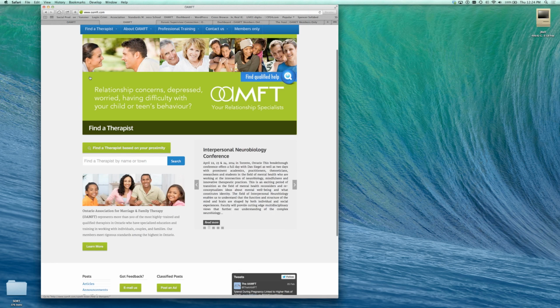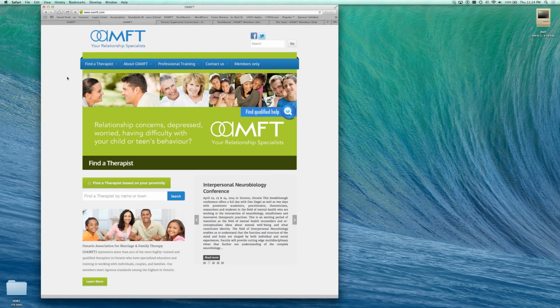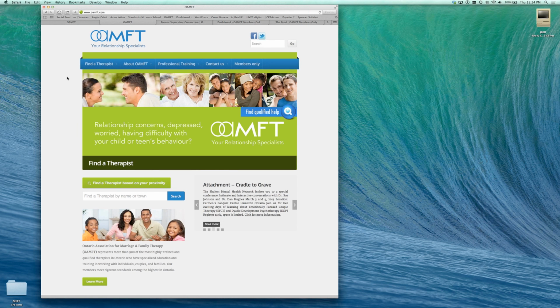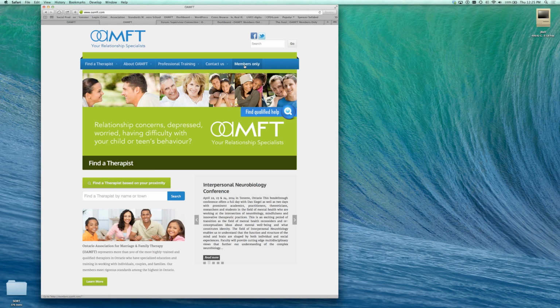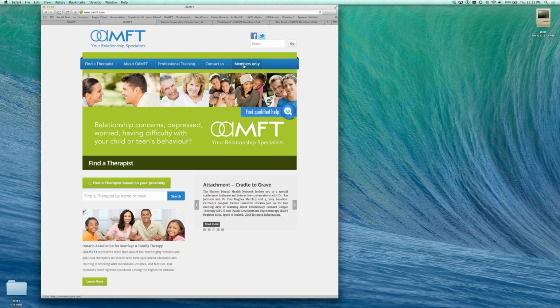So the second portion of the website is the members only section, which members received an email about last week. Some members had mentioned that they did not receive the email, or if there were issues where it went into their spam box. So if that is the case and you have not received the email, or you know someone who hasn't received it, the admin office can certainly hook you up with your new access details. Another option is actually logging into the site and having the system resend you your password. That functionality is all in place as well.